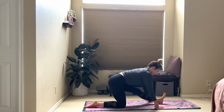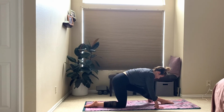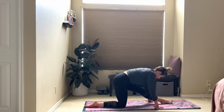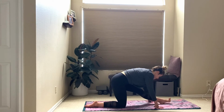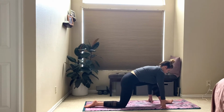And then play with the foot a little bit as you half lift. You can press the ball of your foot forward and then pull the toes back again. So it's really isolating just the ankle. And especially connecting your breath into any stretch sensation you feel.